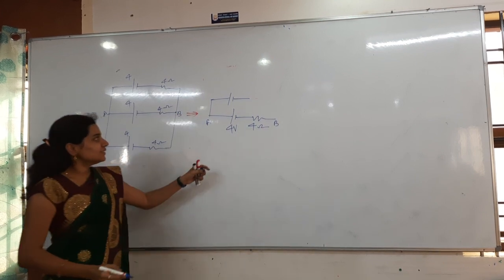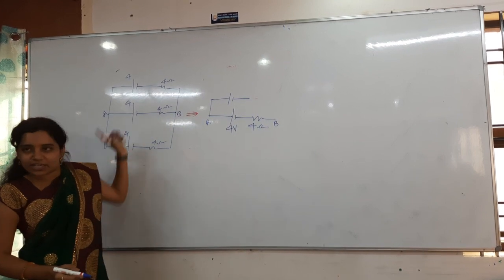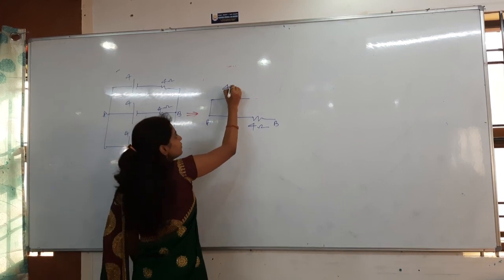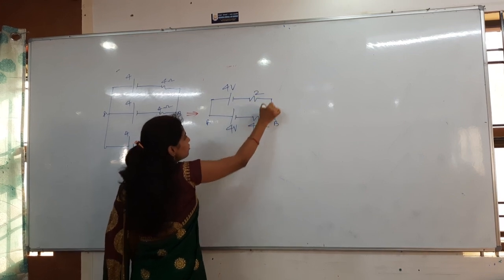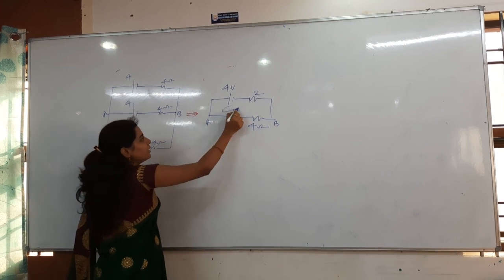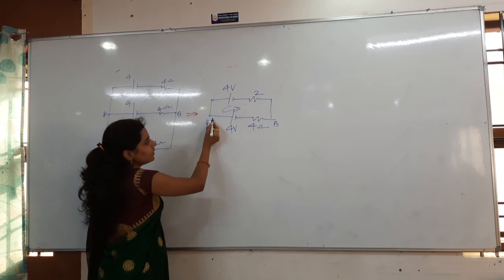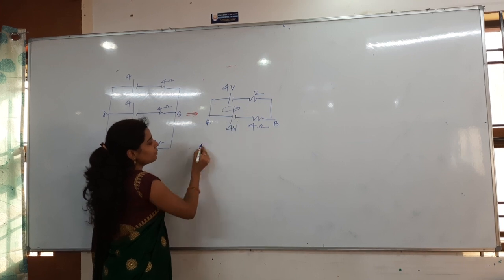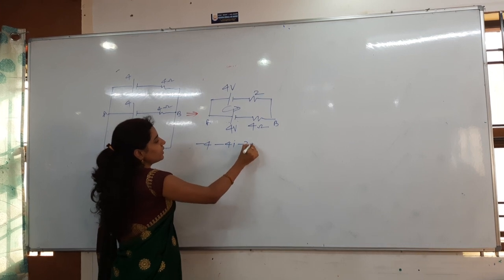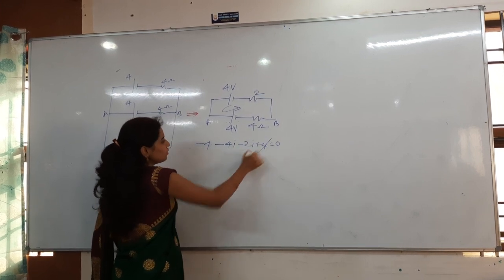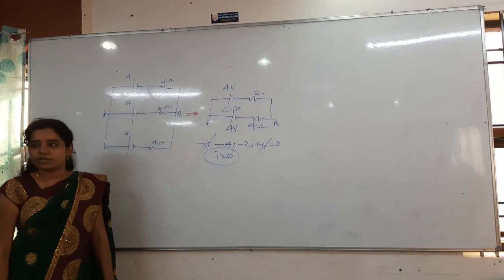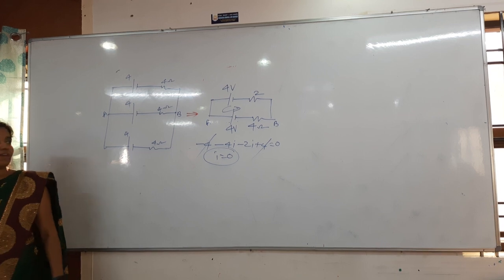Now this circuit, what is the net voltage here you will get? I am just lifting this 4 up here. How much voltage will you get? 4 volts. And the resistance, how much will you get? 2. That's it, finished. Now whenever you write the equation, what will you get here? Let me take 4 as giving the current, and then here I will go from higher potential to lower potential, nothing but -4. And then how much here? -4i, and then -2i plus 4 is equal to 0. -4 plus 4 is 0, and then I is also how much? 0 only. Clear? That is the answer for that, whenever everything is equal.